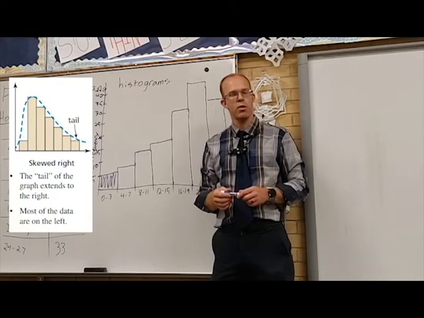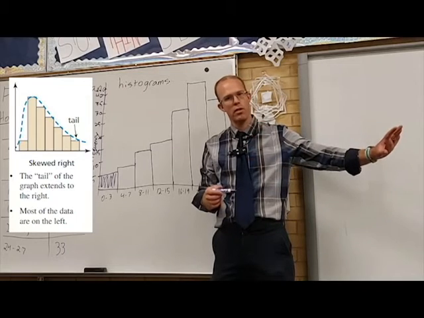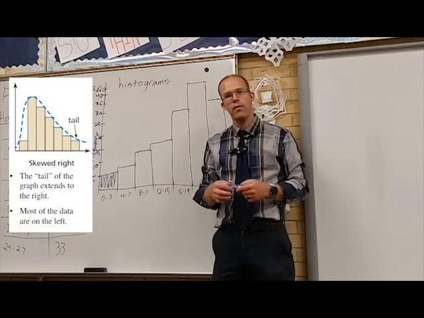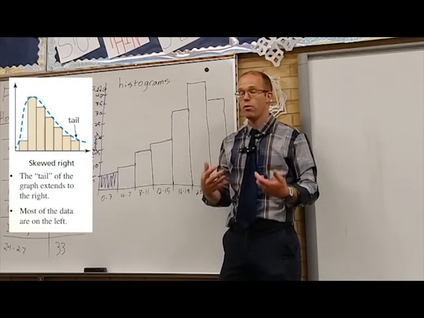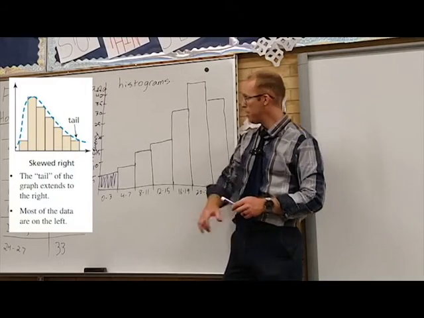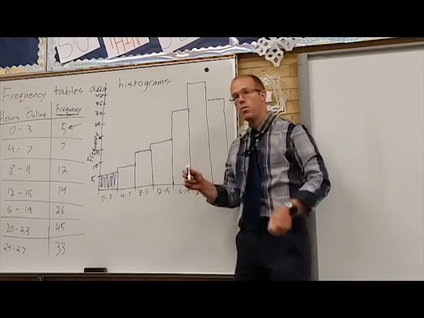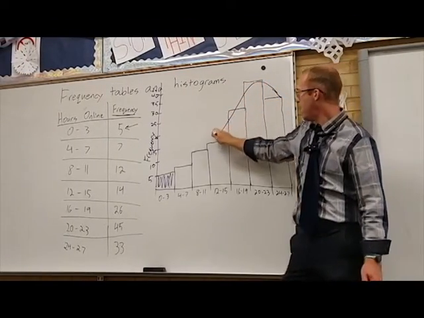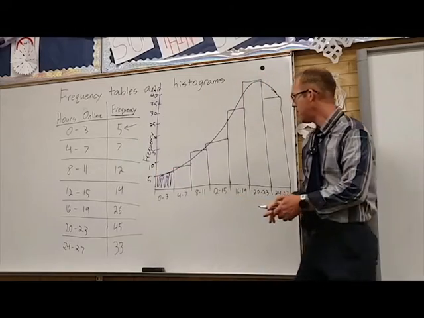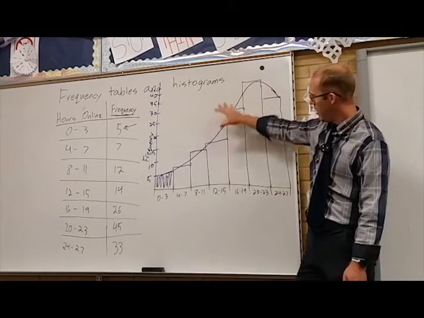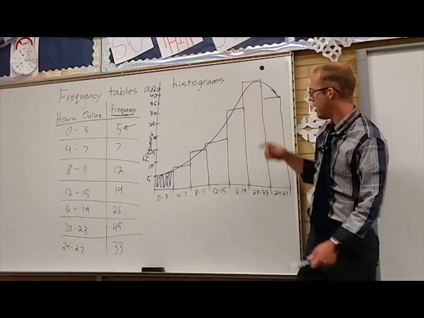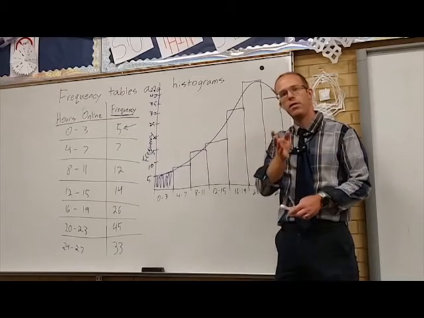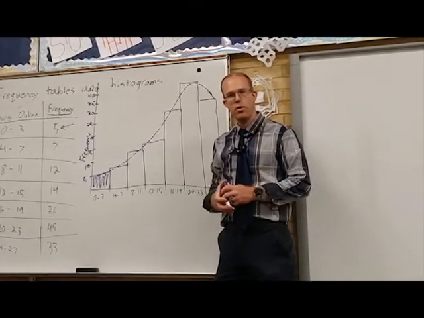And our last word is skewed to the right. Similar to skewed left, this one goes off the tail. You can see that the tail is pulled over here to the right, and that gives us the name skewed to the right. And we have our 3 vocab words. There are, of course, some more of these, but we're going to focus on those 3. Let's go back to our histogram right here. We can see this one has the height of our data over here, and our tail goes over here to the left-hand side. So this graph I would describe as skewed to the left. So you just have to kind of take a look at each graph, pay special attention to the tail, whether it's been pulled to the left, pulled to the right, or whether it's symmetric on both sides.